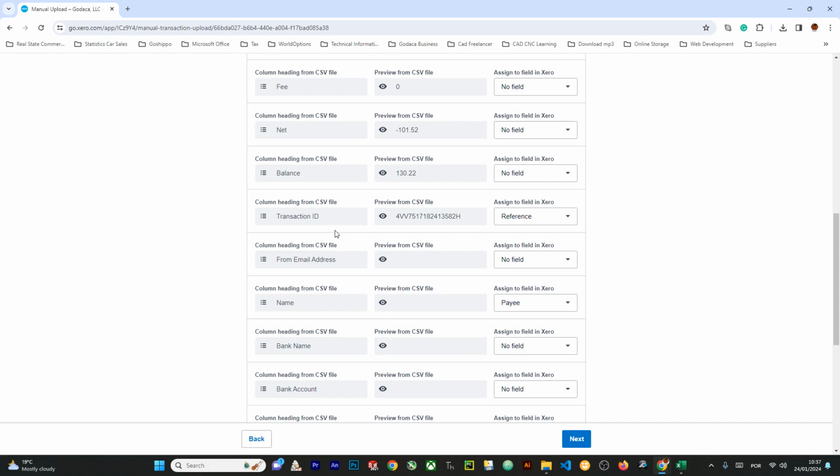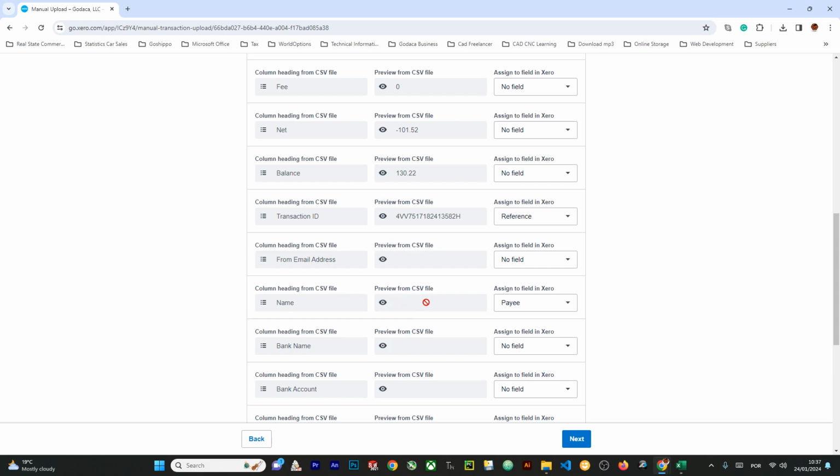And what else? On the transaction ID, I'm also interested in this field. I'm going to set this up as my reference. Each transaction has a Xero "reference" and a PayPal "transaction ID", but this is basically a synonym of that field. And then name will be my payee, which is basically the name of the person who is doing the transaction.